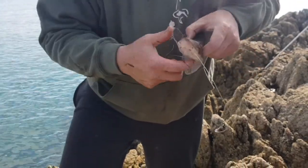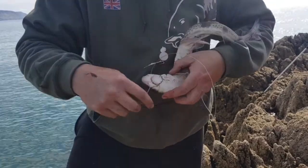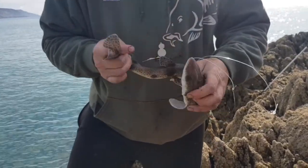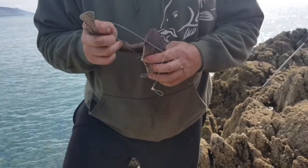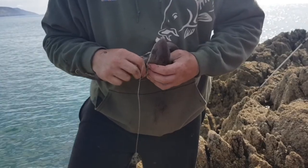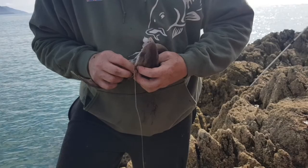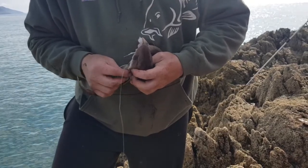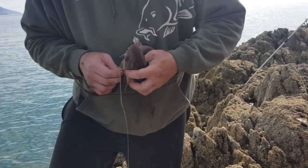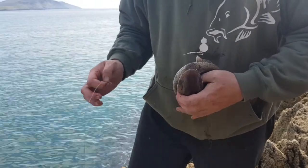He's not happy, this one. Really isn't happy. But we'll get him unhooked nicely. He's got much trace in his gob as well. You want to hold them with a bit of care. They can take a bit, we all know they can take a bit around with these, but you don't want to hurt them unnecessarily. He'll be fine. He's got a hole in him a little bit where it hooked, ripped into him because he foul-hooked. But there's still no need to yank the line out of him like an idiot, is there?